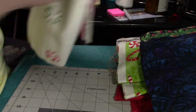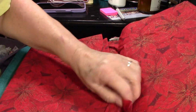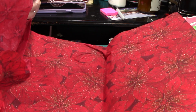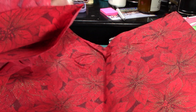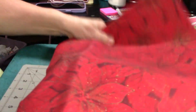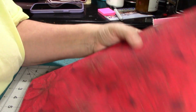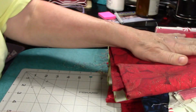But like I said, I probably paid less than 50 cents a piece for these. I mean, I got this one. It feels like it was starched. I don't know if fabric comes that way. Maybe one of you can tell me. It says Concord Fabrics, designed by the Kesslers, crafted with pride in the USA. It's very stiff. It feels like it was starched. I don't know if fabric comes that way, but it's a gorgeous, big, huge piece of fabric with the poinsettias that have the gold glitter, and absolutely stunning. I mean, it's just a beautiful fabric.